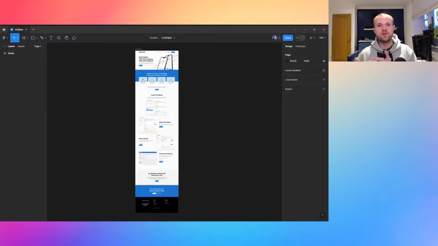So far, we have touched on the basics of Figma. We've added shapes, we've added text, we've applied some styling using the design panel. We've done some basic stuff with auto layout, and I've explained the different ways that you can use auto layout. And if you've got absolutely no idea what I'm talking about, just head back to the channel, find the playlist specifically for Figma, and just have a quick look through at what we've covered so far on this channel.